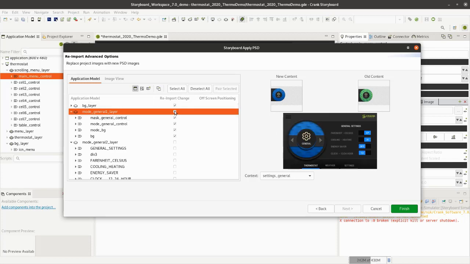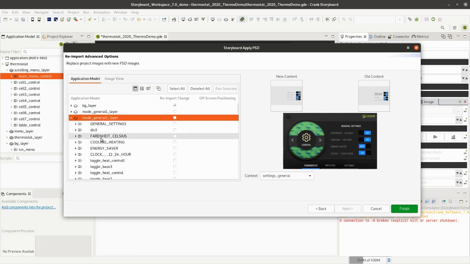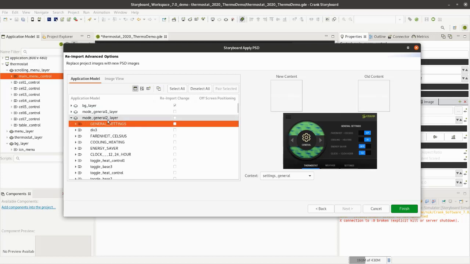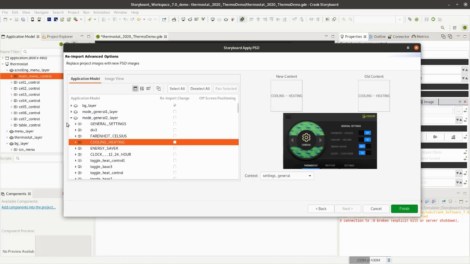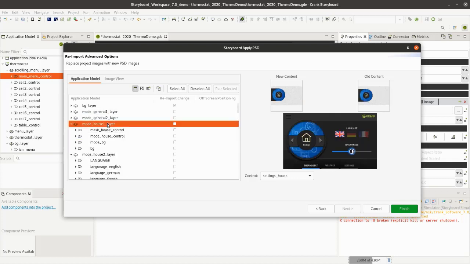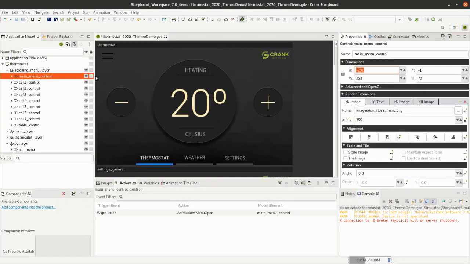So we'll go ahead and select that. And you can go through, pick and choose what you like, what you don't. This basically helps you realize what changes are coming in, if you want to accept them, if you want to merge them, replace images, and even positioning of content. So again, it's a very powerful tool, and definitely allows you to go ahead, reskin, reposition a UI, but then not lose any of the work that you've done.